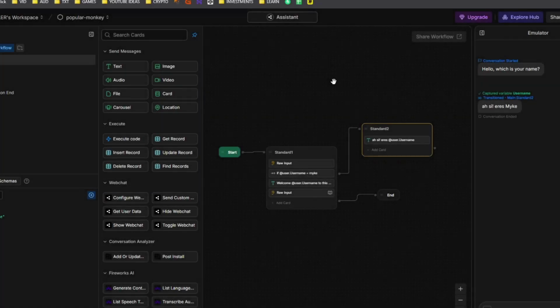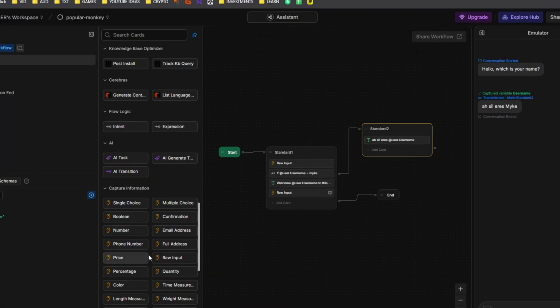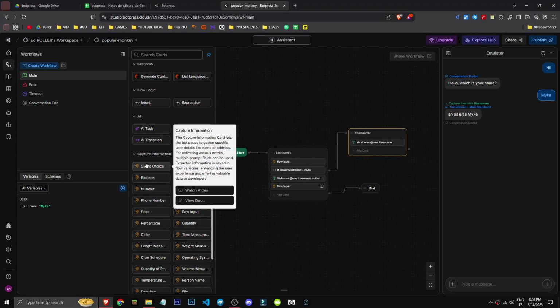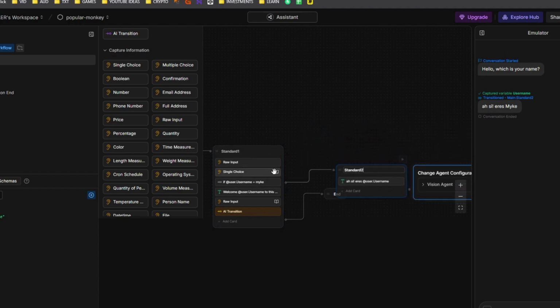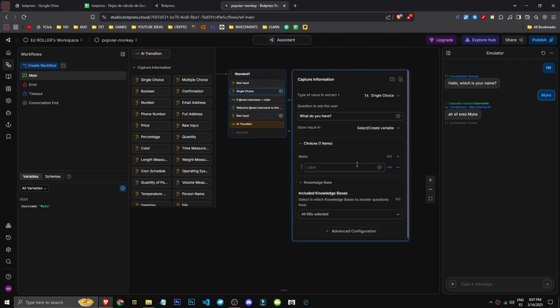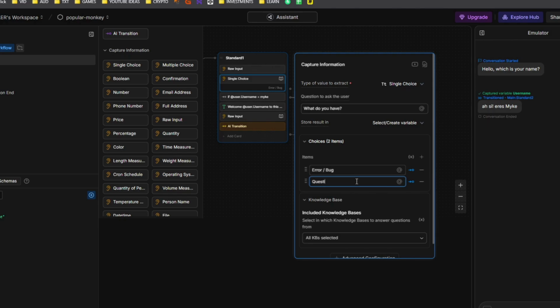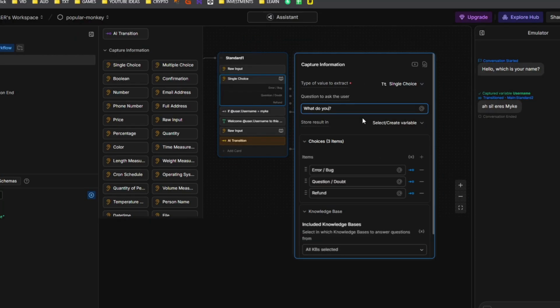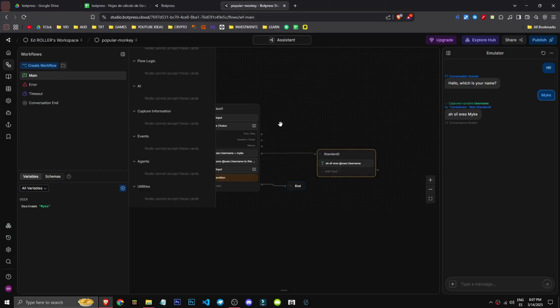Alright, let's see how we can create fixed questions in Botpress. By fixed questions, I mean, well, let's take a look. We'll scroll down and click on single choice. We'll select it, drag it over, and as we can see now, we have this single choice section. Here, we'll ask the user a question, like, what's your issue? We can offer choices like error or feedback. Click more to add more options. Maybe add question, doubt or refund. Basically, what do you want? Well, the question could be improved. Now, in single choice, I'll tidy this up a bit. I currently have 3 outputs.